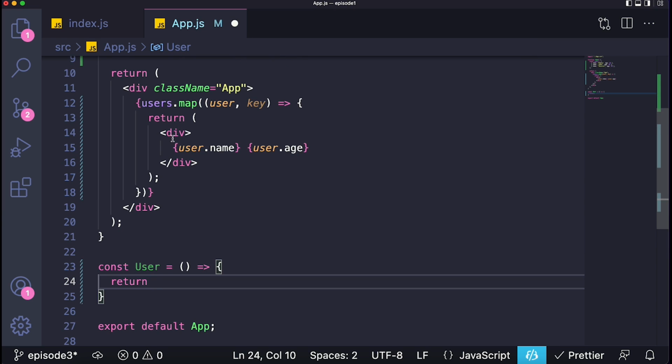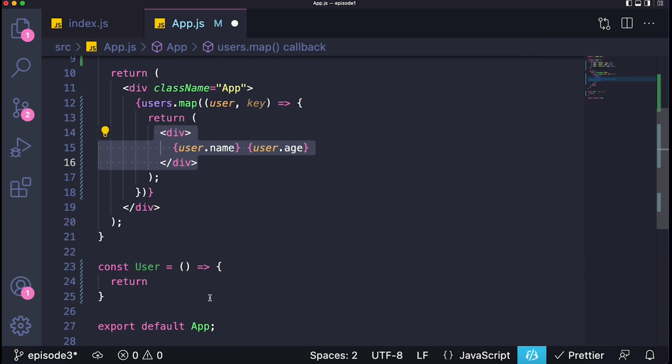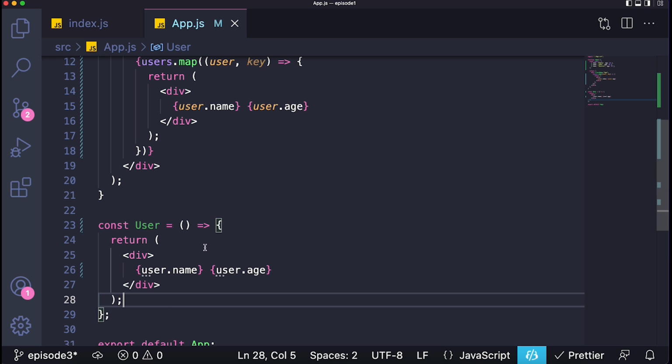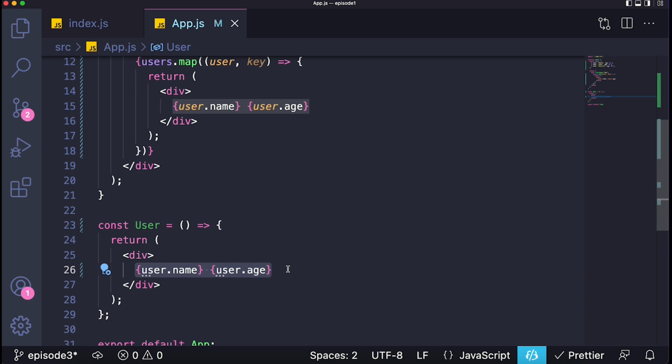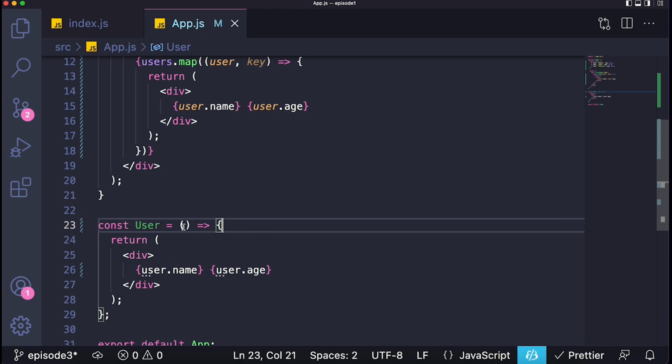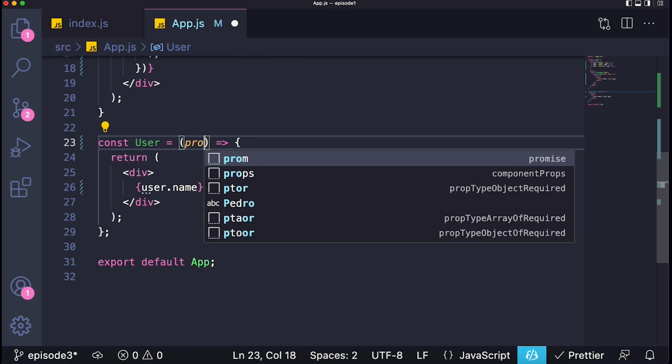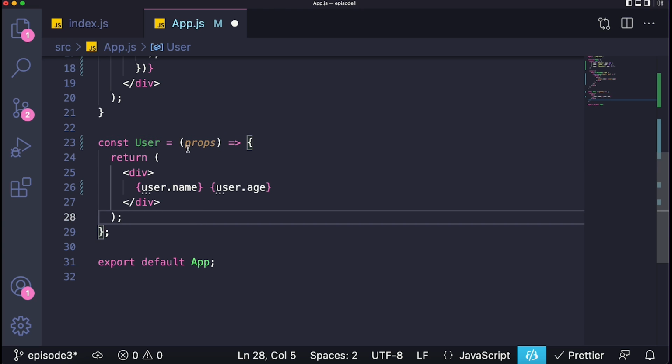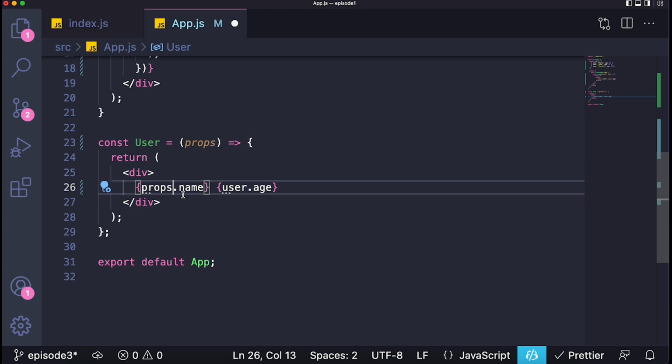Now, what JSX are we going to return? Well, we're going to return this div, which includes both a username and age, right? Now, that information we're going to grab from the props. If you recall, that's what we usually do when we have components. So instead of saying user.name, we say props.name and props.age.